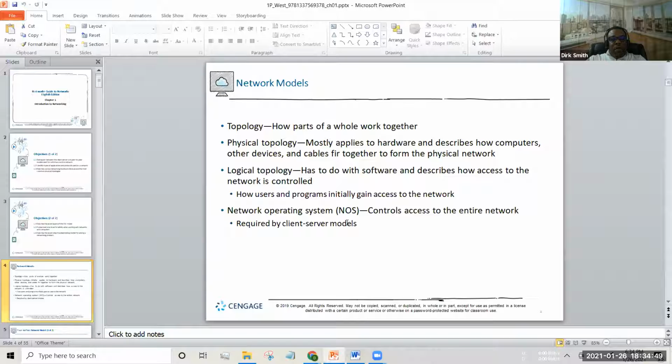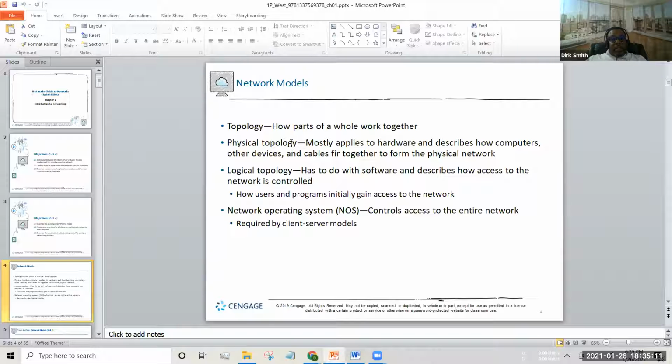My way of learning is, when I see the acronym, even in the book, I try to say network operating system, not just NOS. So definitely as you go forward, look at the glossary terms in the back of the book, because there are a lot of acronyms in networking.